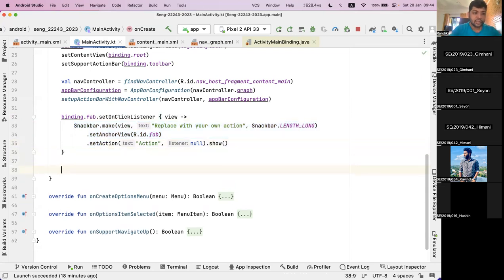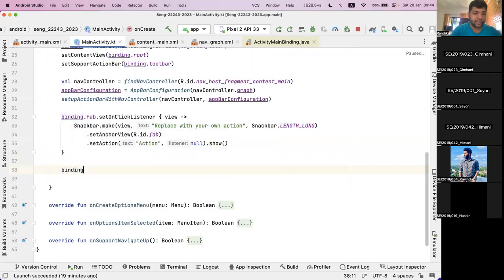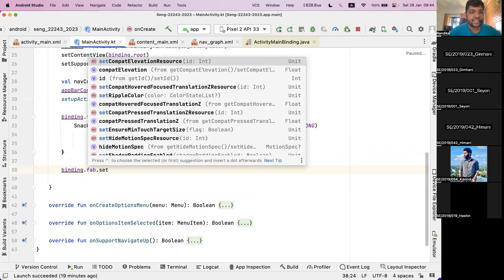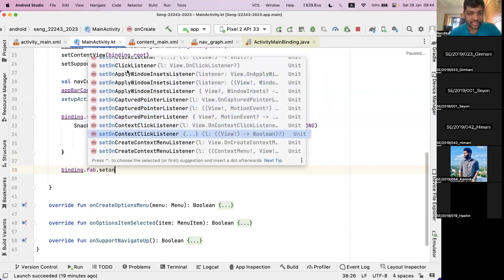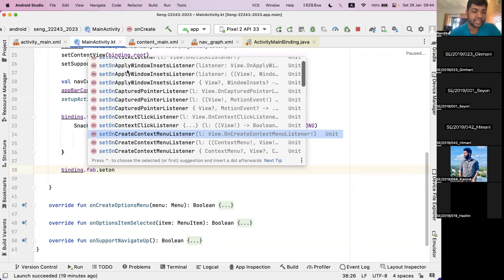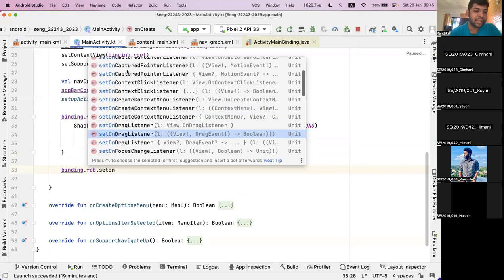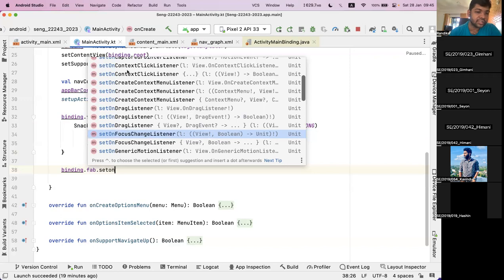For example, let's say I do a binding on the fab. If I say set on, you see set on click listener is one. There are also set on apply listener, on capture pointer listener, on context click listener, on create context menu listener, and one for if somebody drags or on focus change.